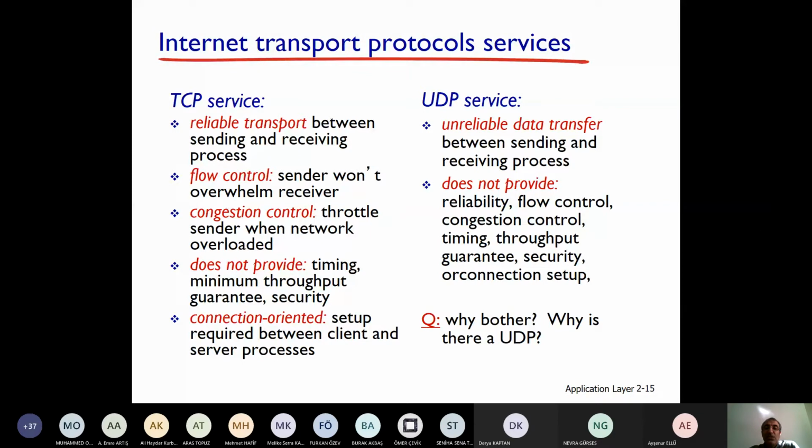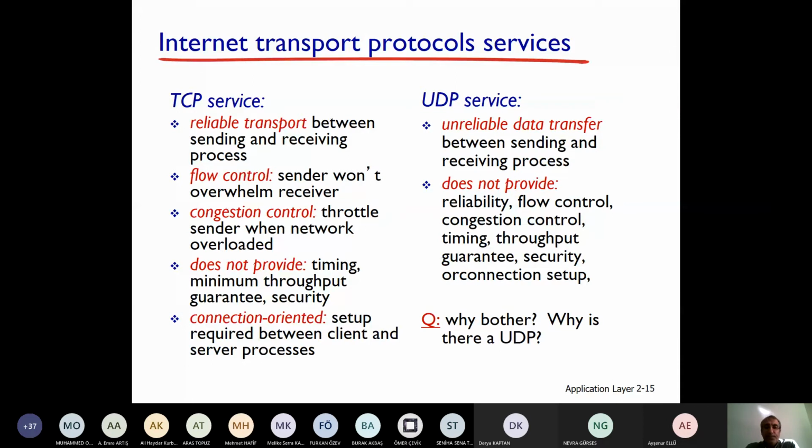So in this case, the TCP service limits the sender when the network is overloaded. It controls some parameters so as to avoid or mitigate the congestion, the traffic in the network.